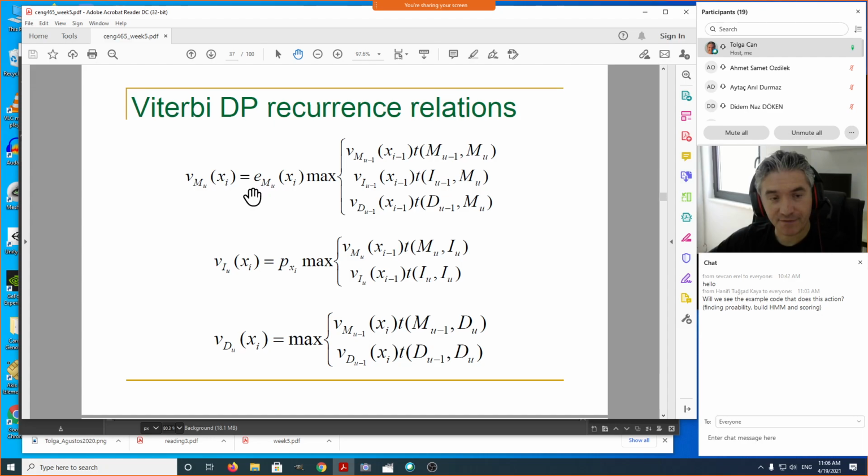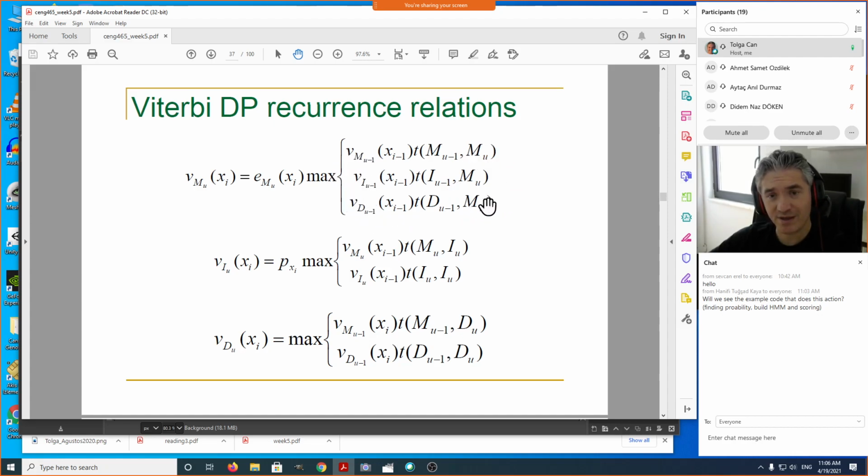So it means that if this is the last symbol that is observed, I have to emit this last symbol at the match state. So whatever the emission probability is, I need to multiply it. Whatever path is preceding this, I need to multiply it with the same thing. All right, the ith symbol is emitted at the match state. So I have to emit these symbols. Now, in order to find the best path, I need to compare these 3 things.